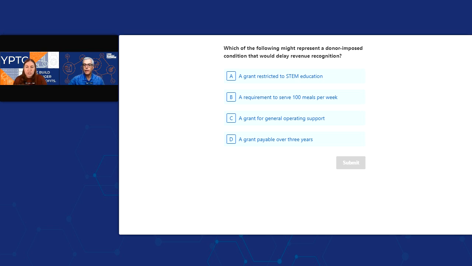A couple questions on cost reimbursement grants. Those are conditional. They're conditional on incurring expenses. So usually, on a monthly basis, you would record the revenue that would offset those expenses that you incurred. Keep that in mind if you don't do monthly billing too. That's still revenue for that month.